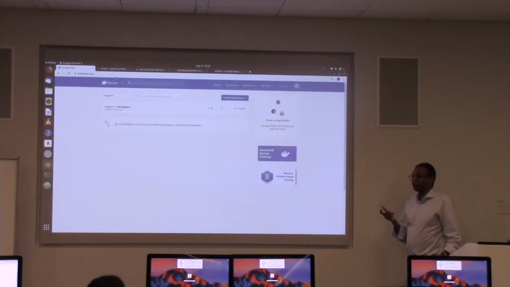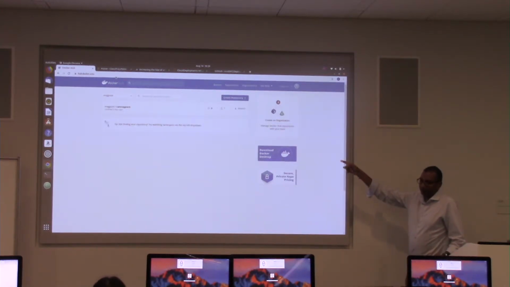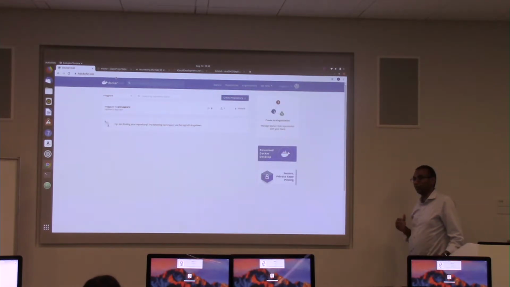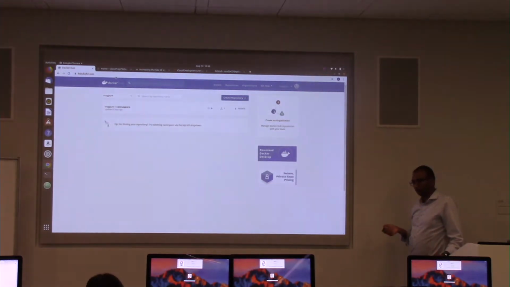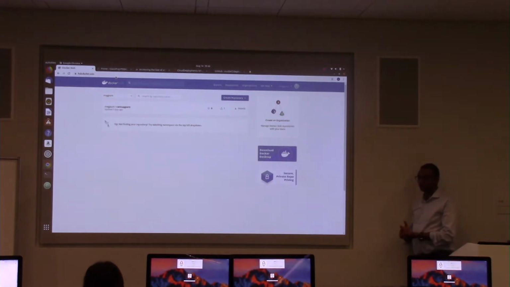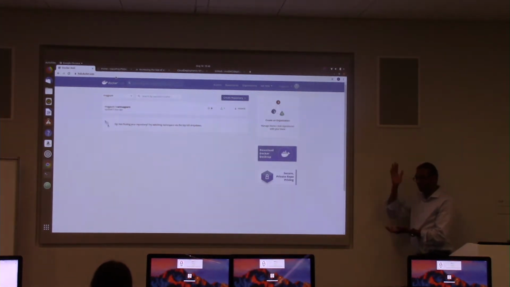So there are a number of things. This is right now encrypted here. It's sitting there, but it's encrypted. Sure, you could add more security. You could add an extra encryption on top of whatever Docker is providing. So remember this thing: Docker is so successful because it provides you a clear boundary.